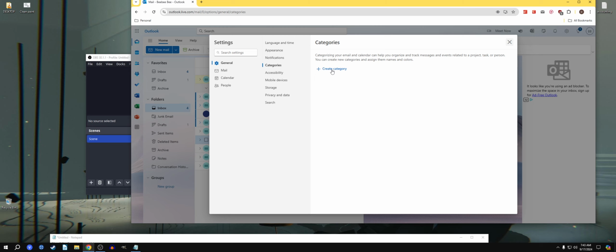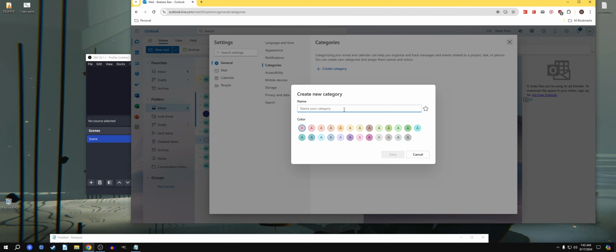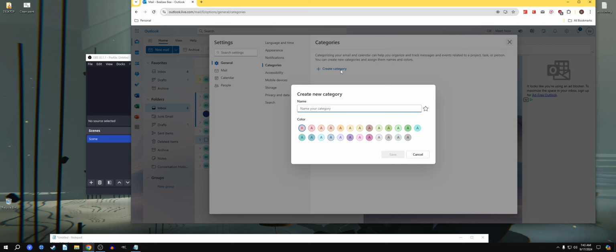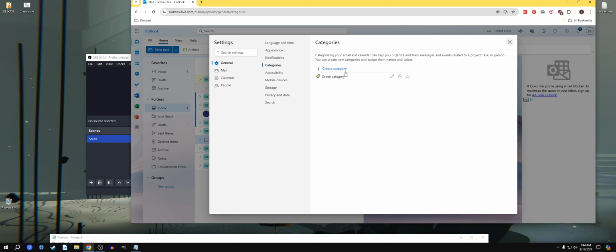What you want to do is do not go something very specific, like, oh, I need this to be something specific. Don't make it specific. I know that sounds contradictory. Instead, kind of what was there before, make it a color. So specifically choose green and be like green category, and then save that. And then here again, create another category.